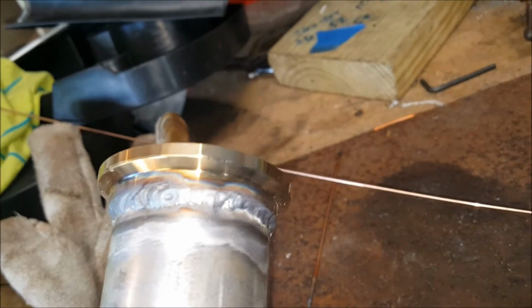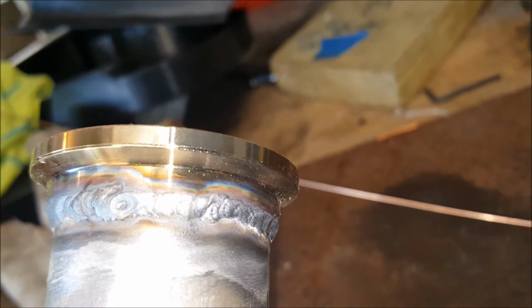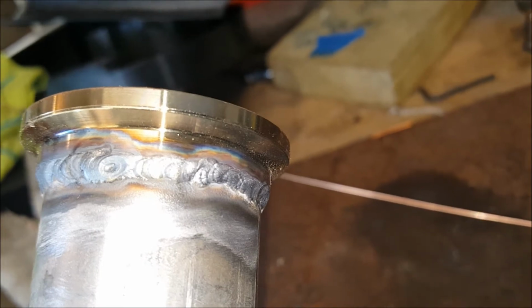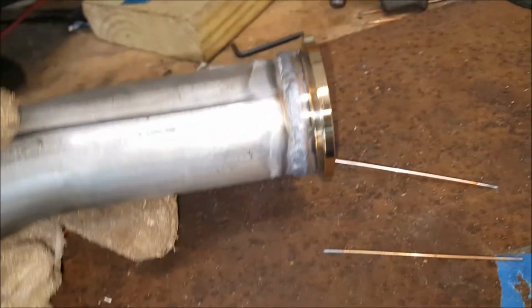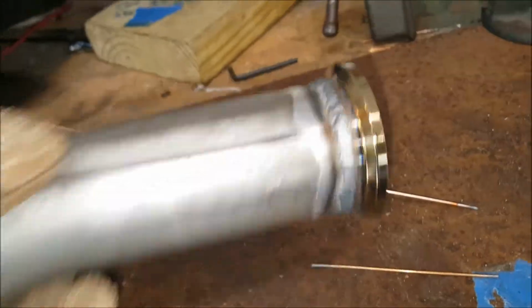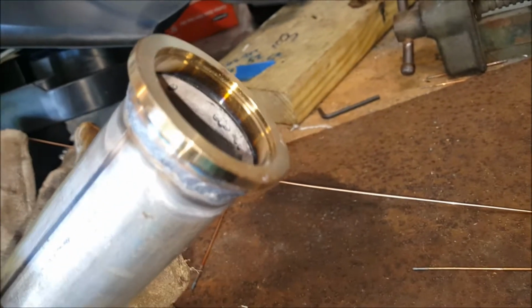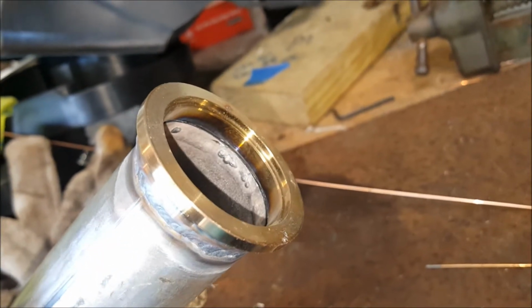Good heat. You see the discoloration there. I probably could have gone a little lower in temp, maybe about 2 more amps. I think I was welding at about 42 amps, but at least I got it. So we'll see. If I could just do this all the time, then I'd be on point. But it comes with practice. So maybe when I build a next car or do something, I might get better. And you see there's some good penetration. But all right, let's test this bad boy.